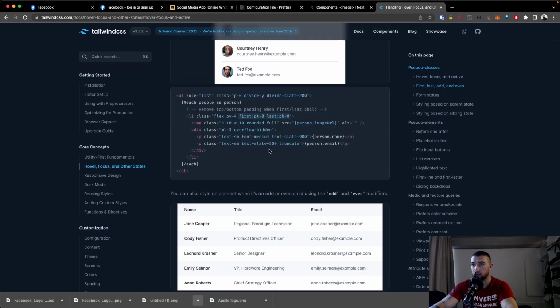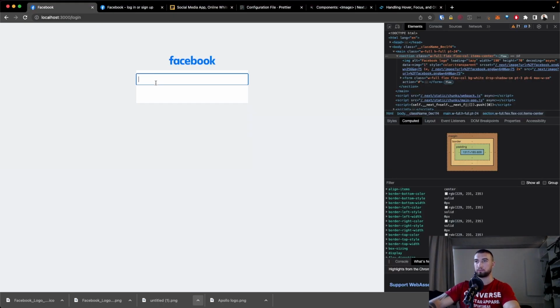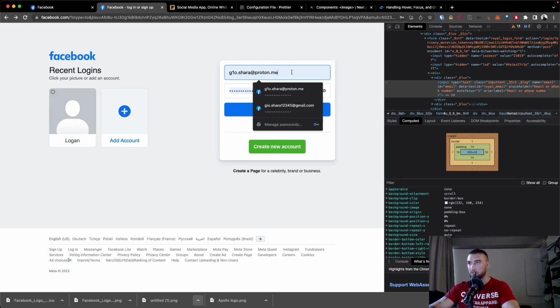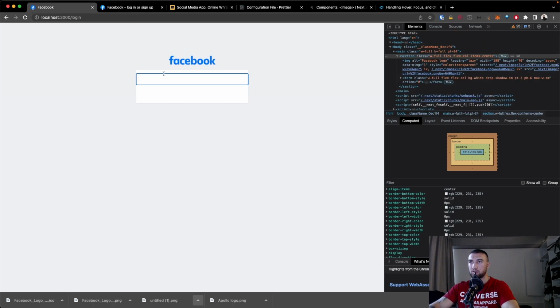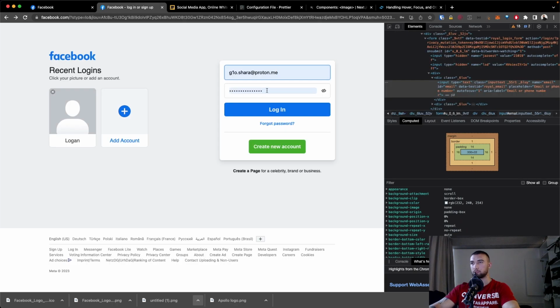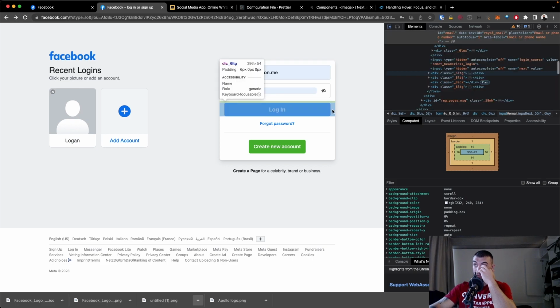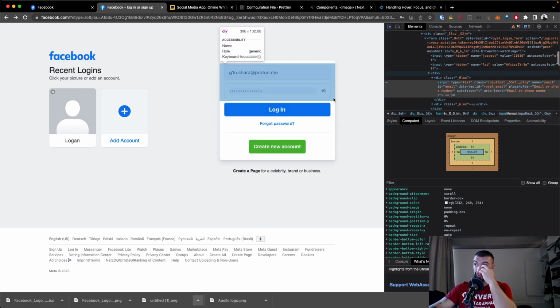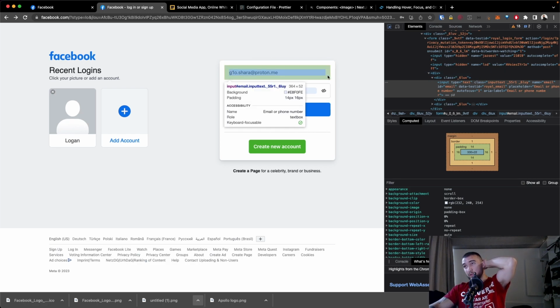So whenever we focus, we need to change the outline color. No, but it's not the same color as this. Oh, we don't have padding here. They don't use padding, as you can see, because they probably have maximum width for the inputs.